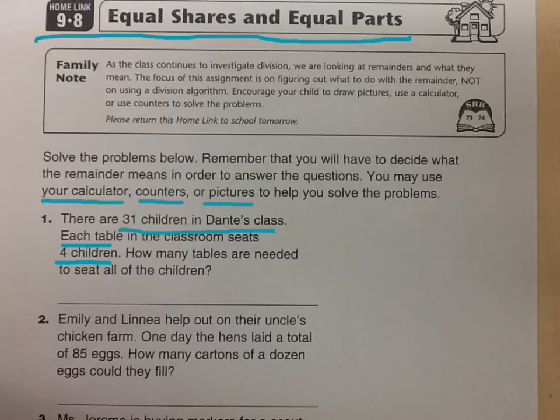And number 2 is very similar. Emily and Linnea are helping out on a chicken farm, their uncle's chicken farm, and the hens laid 85 eggs. So how many cartons of a dozen eggs could they fill? And the key here is how much is a dozen, and hopefully you know that that is 12.